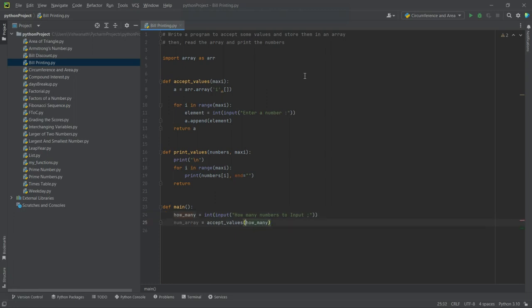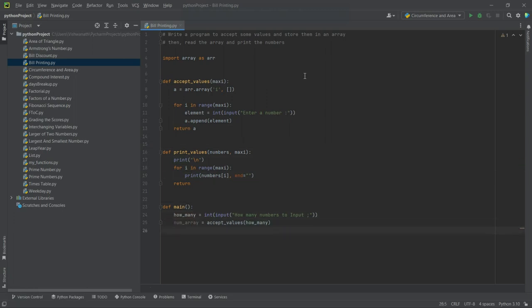So accept values will be called and 5 will be passed to it, and this loop will repeat 5 times so that 5 numbers can be accepted, and that function will return an array that will be stored in num array.